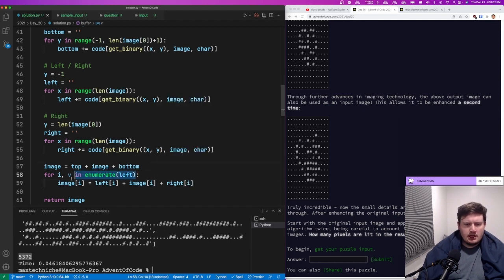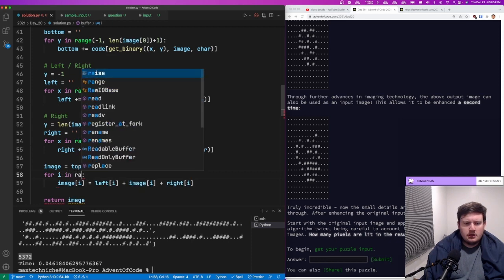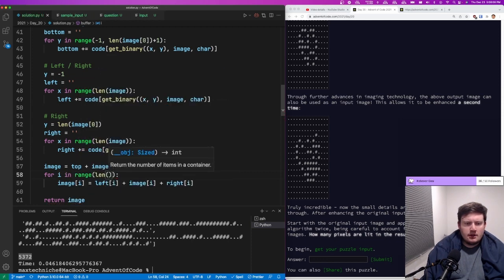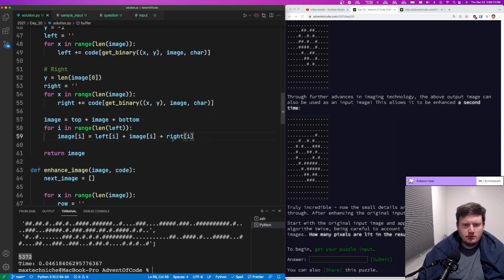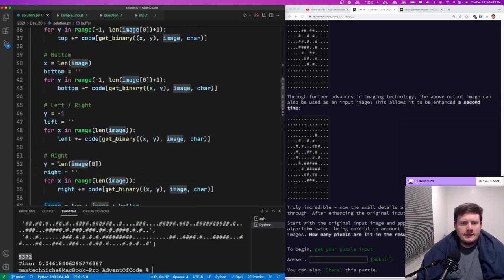So instead of doing that, I'll just do the range, the length of left. Left index, image index, right image, yeah, I think it's right there. It's the row, and then the right row. And then I return the image.